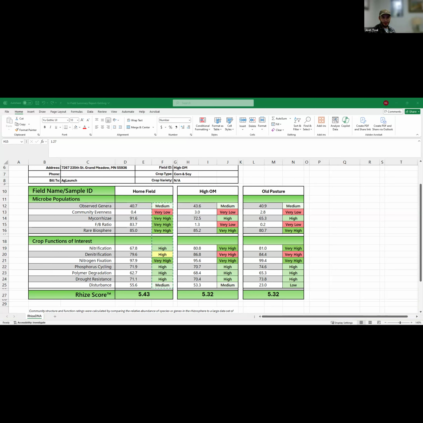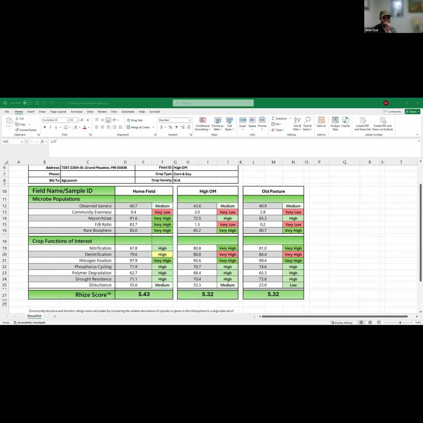One thing I wanted to drop and also mention here, we just expanded our fungal reference database, which is the number of different fungi that we're picking up on, tenfold. And so it could be that there are other fungi that previously we didn't pick up on for some of these other pastures. I don't know if it was tenfold, I think it was 100-fold. So we have many, many more fungi that we're looking at.